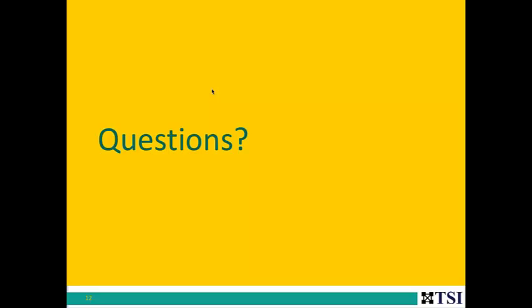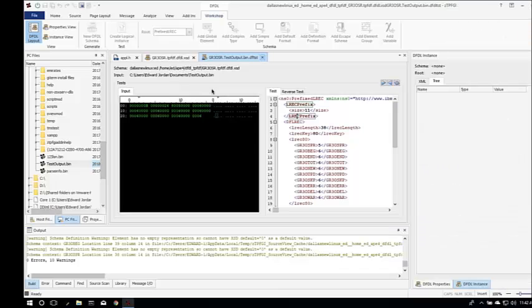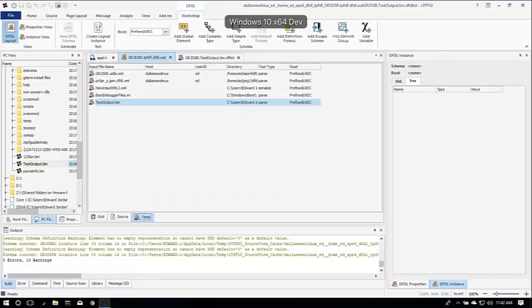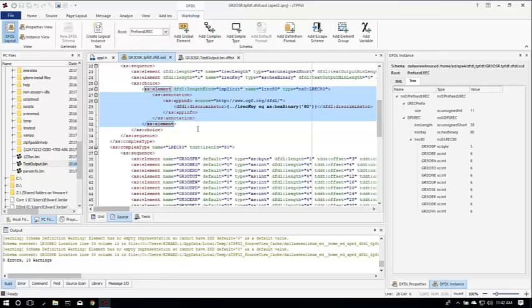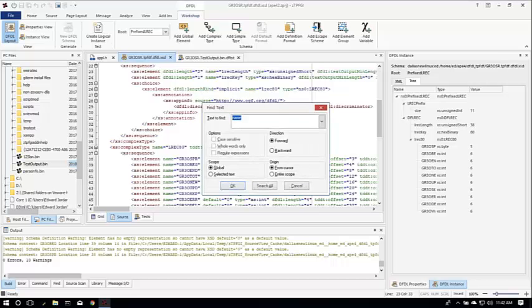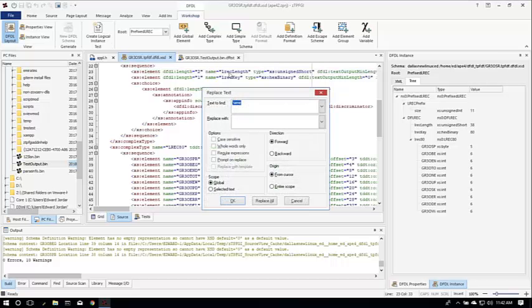He also continues his question: there was a find and replace, can we use that? You can use find and replace on the text editor. Yes, you can do find and replace. So if I go to the source tab, there's a find and replace. You can find and replace here.